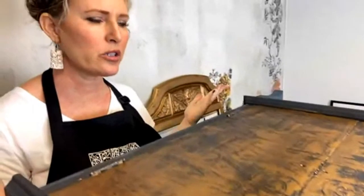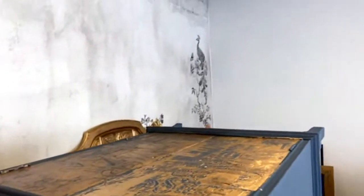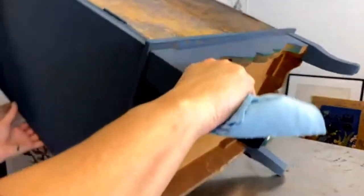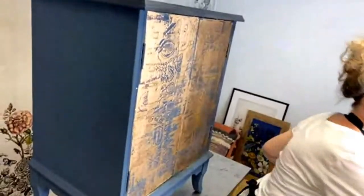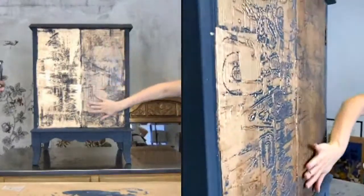So, do we want to show them anything else, or is that pretty much the technique? Let's lift it upright so they can see the front. Let's do it. It's so pretty. And switch the camera view. There we go. Oh, it's so beautiful. So you can really see the difference.